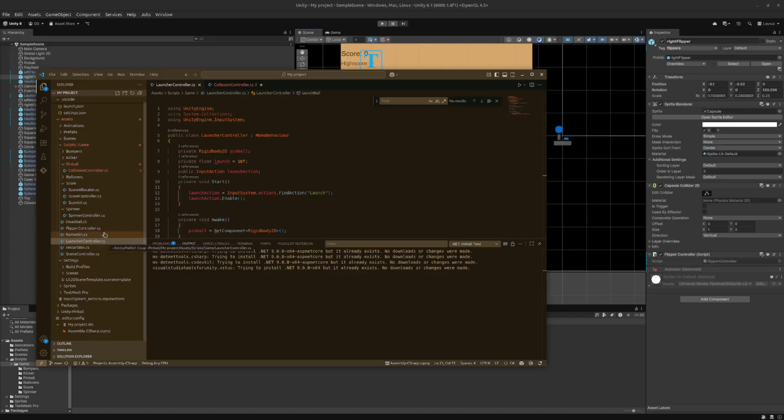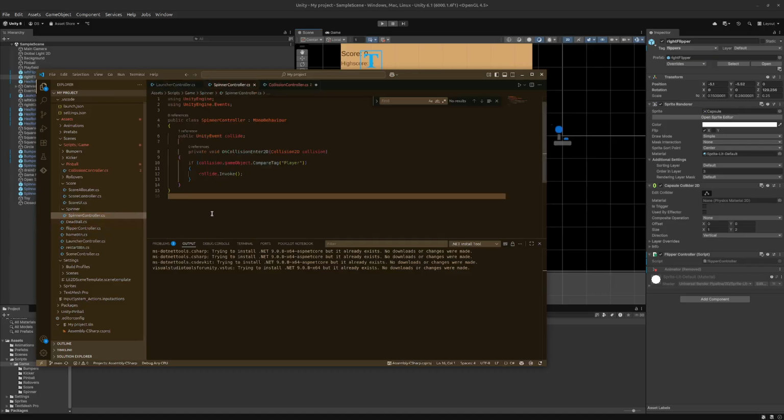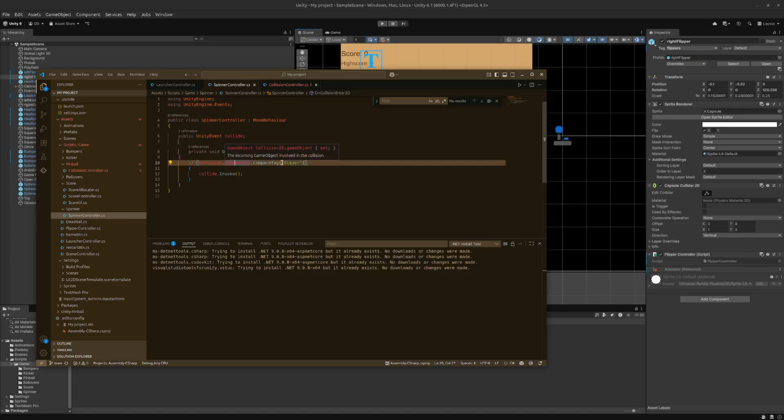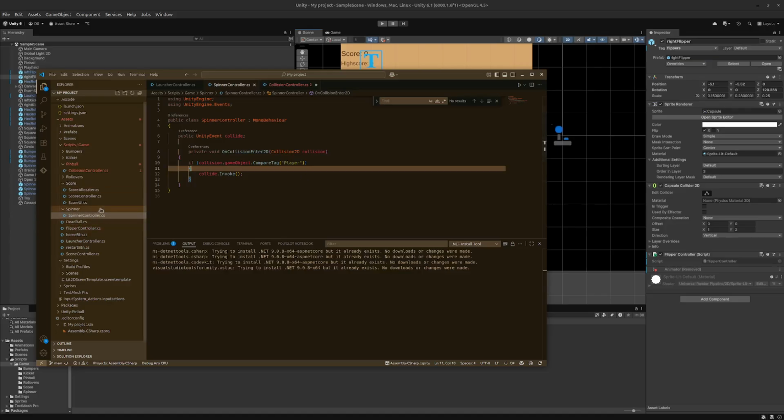How did I have it before? Let me look at the spin the controller. Okay, collision. Ow. Yeah, okay. On collisions. Let me see.